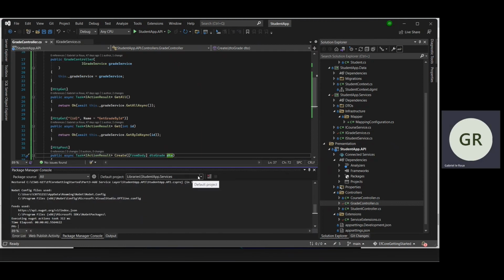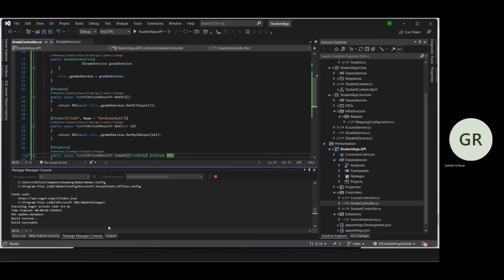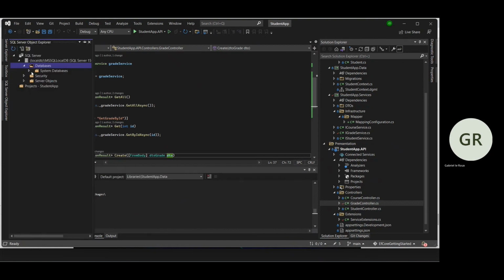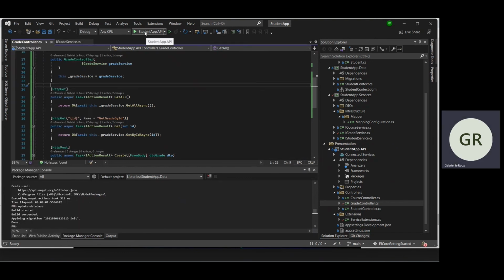We want to change the default project to data. That's where our migrations are. And we are going to run here, update database. We're going to refresh our folder here. Okay, there we have our student DB, and we are all set up.